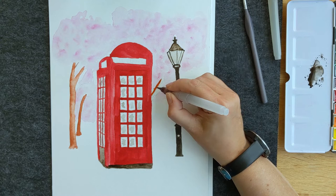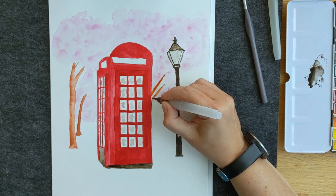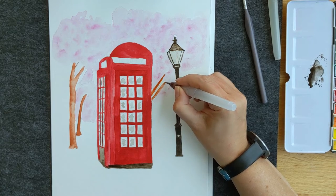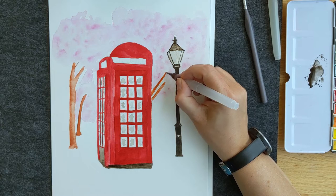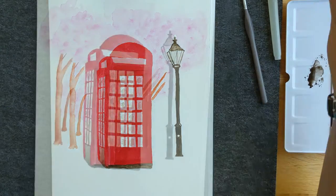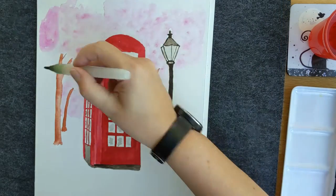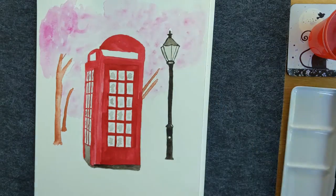After I finished painting these branches, I realized they look a bit strange. They are parallel and not very natural, but that was too late. But I think in the final painting it is not that obvious, because later on I will darken the pink in the background and then it's not so visible anymore.